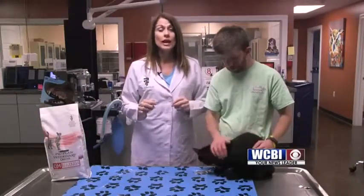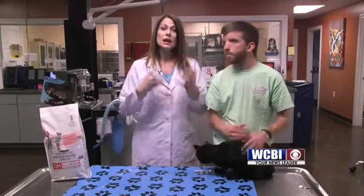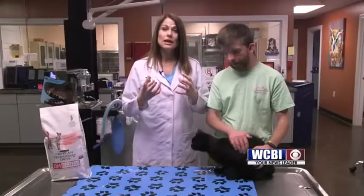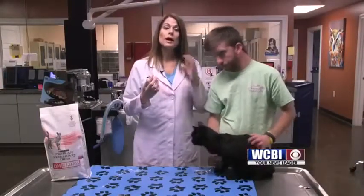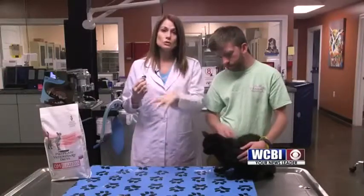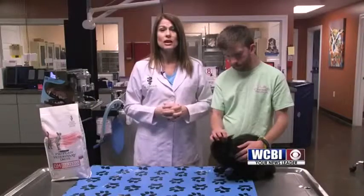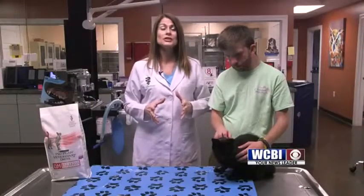I'm sure a lot of you are diabetics out there, and when your body is not compensating well and you have diabetes and the pancreas is not working properly, the body will get rid of that glucose through the urinary tract. All that glucose was spilling in her urine, causing her to have a really bad urinary tract infection, and urinary tract infections are severely painful.